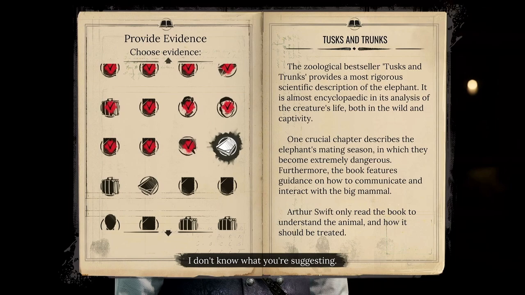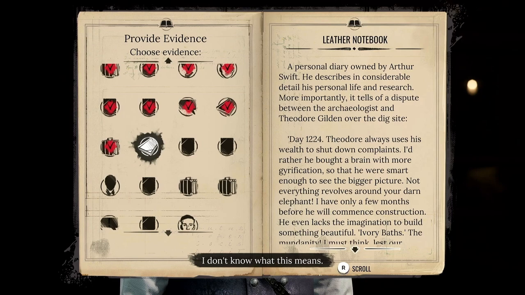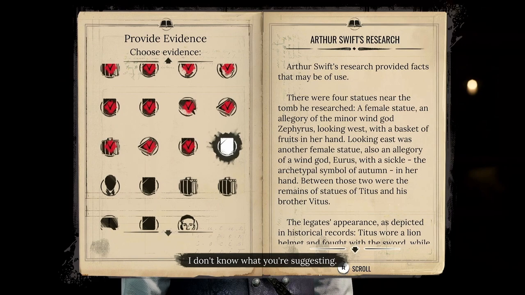I don't know what you're suggesting. Okay, I think that's enough with him, but let's just go through everything and make sure. I don't know what this means. I don't know what you're suggesting.